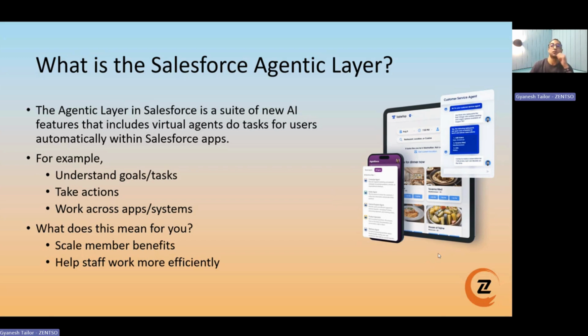They can also help your staff work more efficiently. As I mentioned, you can have an agent which is front-facing in your portal, and then you can have an internal employee agent. That's just a virtual assistant that sits inside your staff view of Salesforce. And that can help with things like data retrieval queries, executing some of the more routine administrative tasks on behalf of your staff users like field updates and record creation, or even drafting and revising emails and things like that.